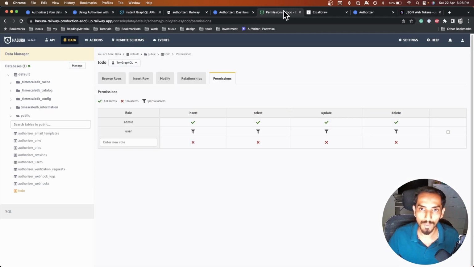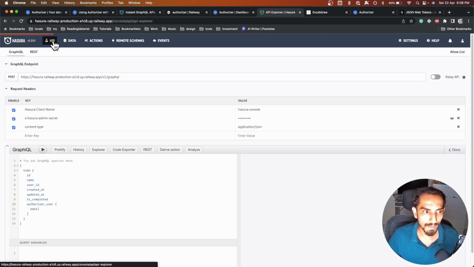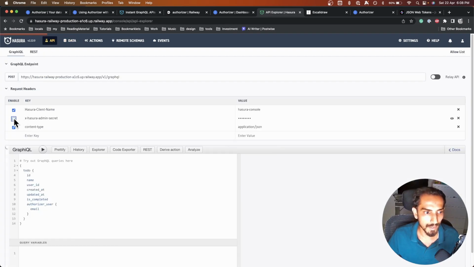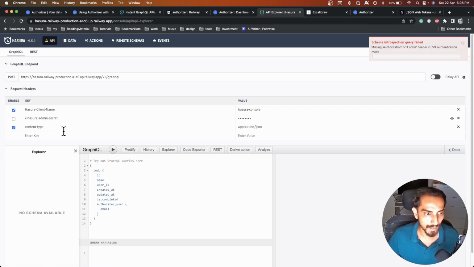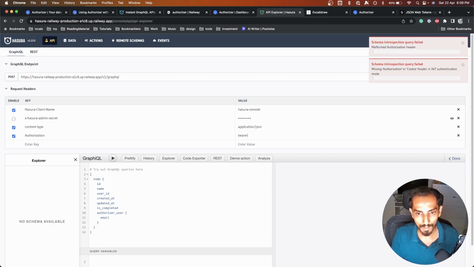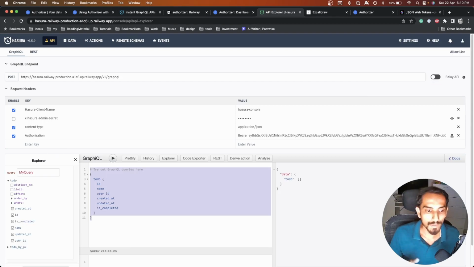this JWT token, and if we want to verify whether our APIs are working or not, we just need to disable this admin secret, add authorization header with the bearer token and our JWT. Okay, so this particular user doesn't have any to-dos, so let's create one to-do.